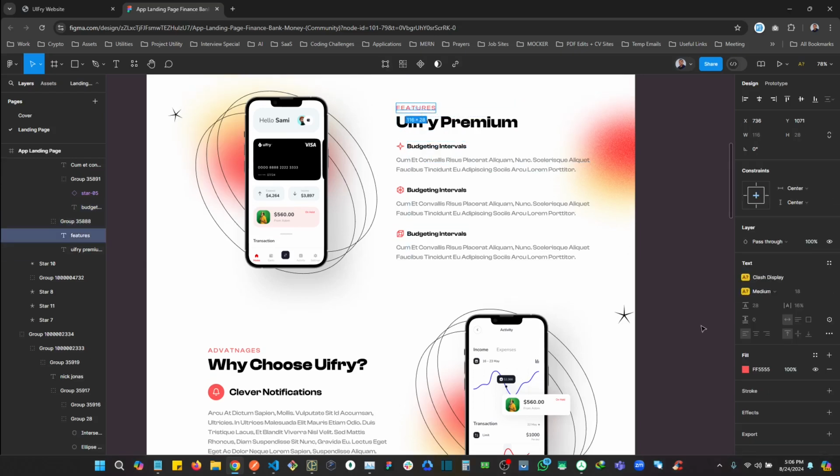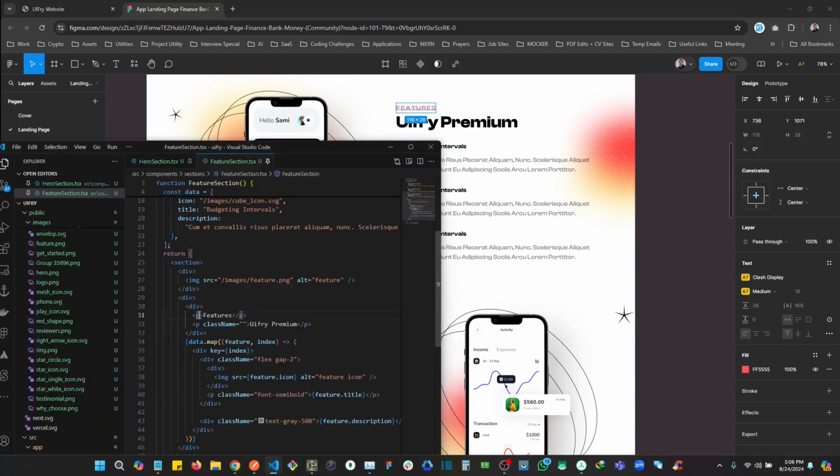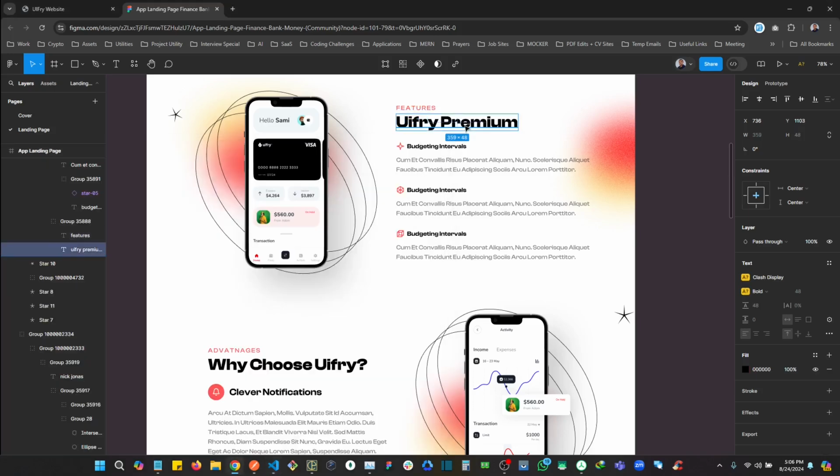And then let's play around with the features. Okay, so come in here and text primary, and it's a 10 by default, so no worries.